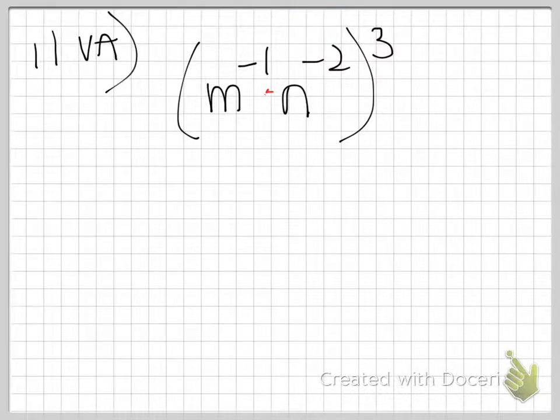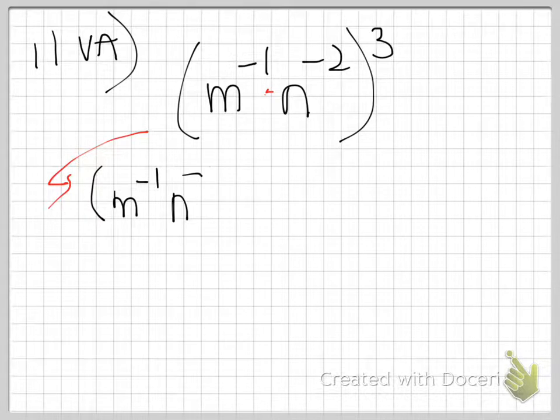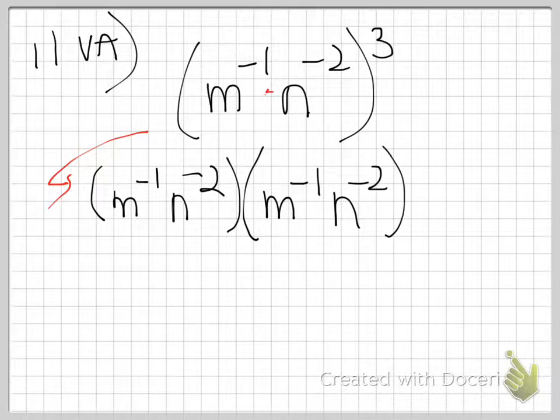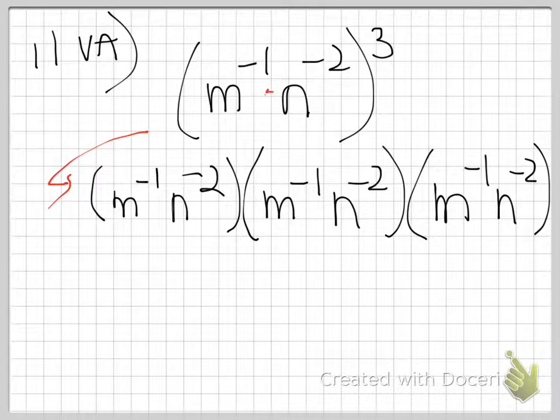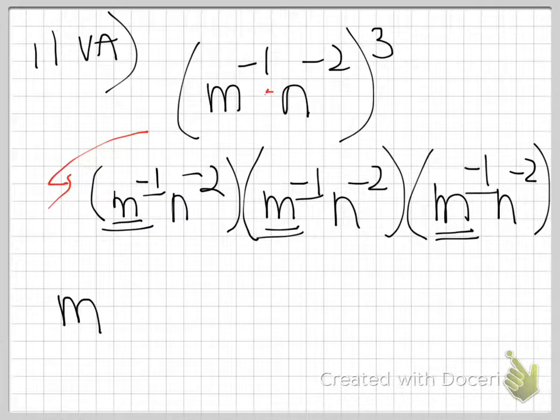So just remember, what are you actually doing when you're doing that to the third power? What does it actually mean? It means whatever's in the parentheses, you have it multiplied 3 times. Because it's the third power. And I know you want to be lazy and you're like, oh, that's too much writing. But I'm telling you, in the end it's going to pay off. So let's think about the m's. The parentheses doesn't matter because everything's being multiplied. So you have m to the negative 1, m to the negative 1, m to the negative 1. Earlier we talked about when you have the same base, you can just add the powers. So that's m to the negative 3.